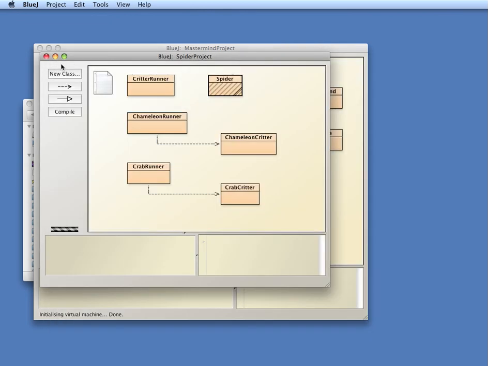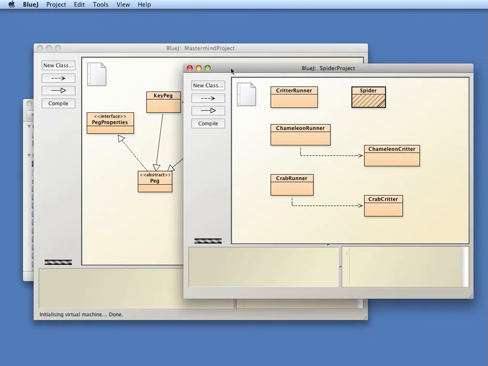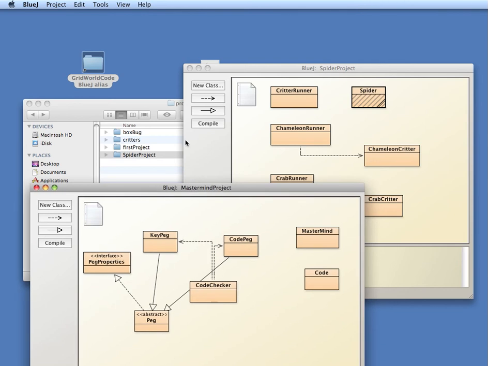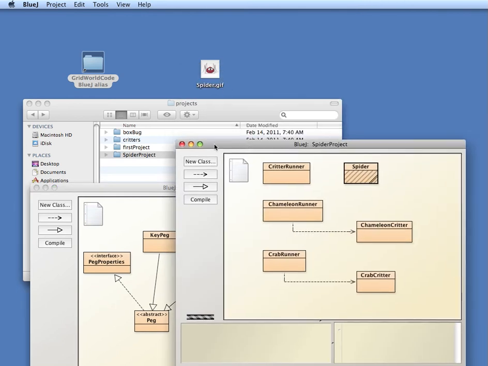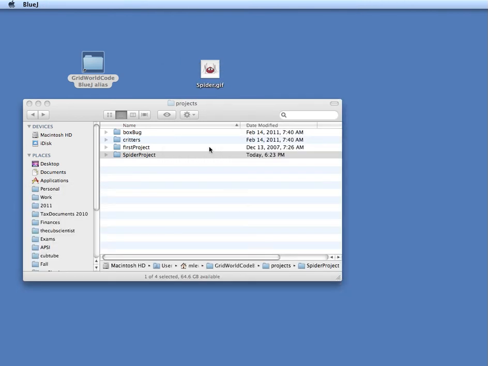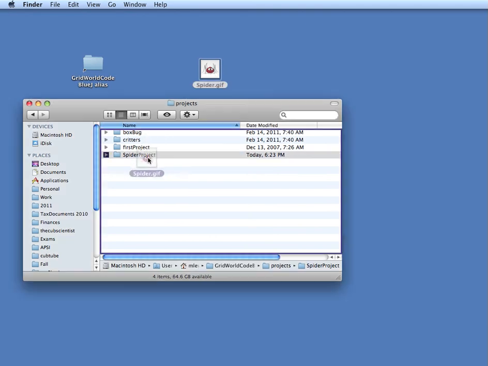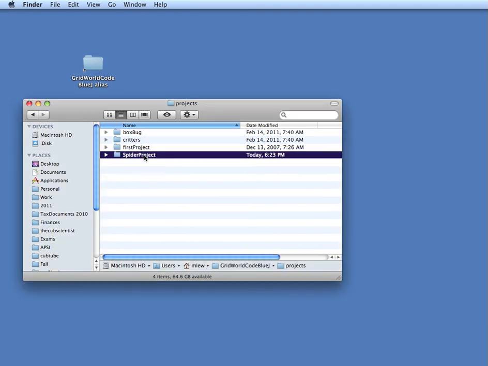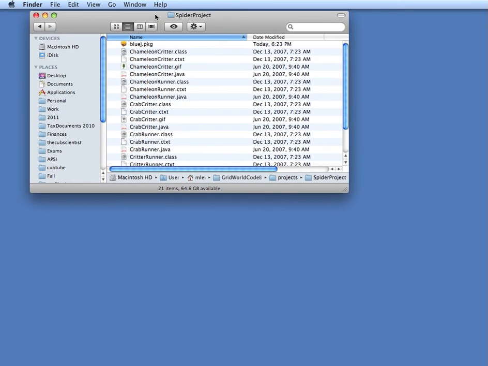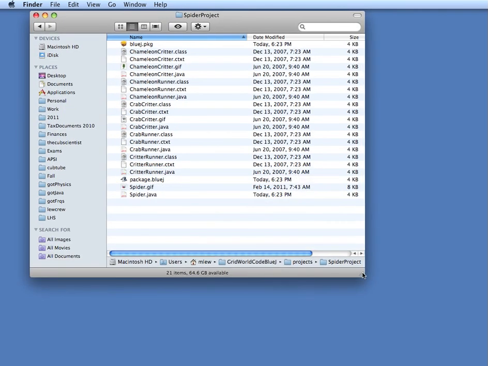So let's close that up. One little thing here is I probably should make sure that my spider file is in here. That'd be step 2. I just simply drag it into the folder. And the key point is that the name of the GIF file must match exactly the name of the Java file. That's where the link is made. So if I call it spider, it's spider.gif. If I call it spider creature, it should just be spidercreature.gif. The names have to match exactly.